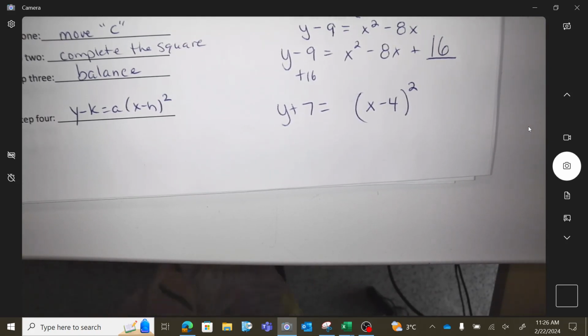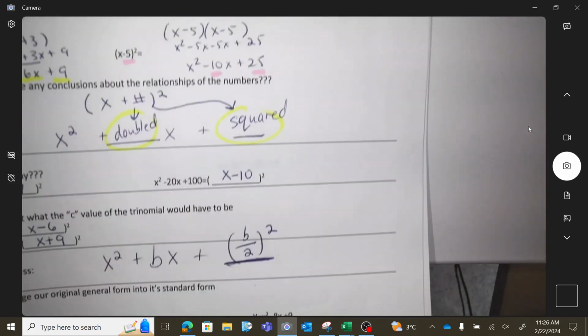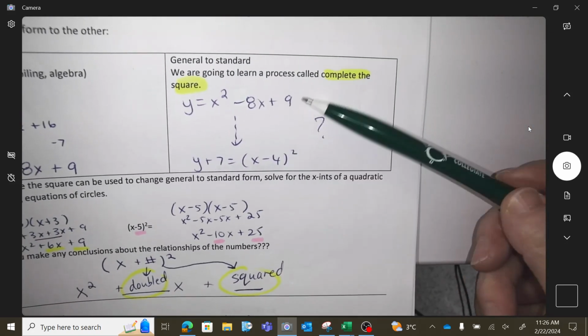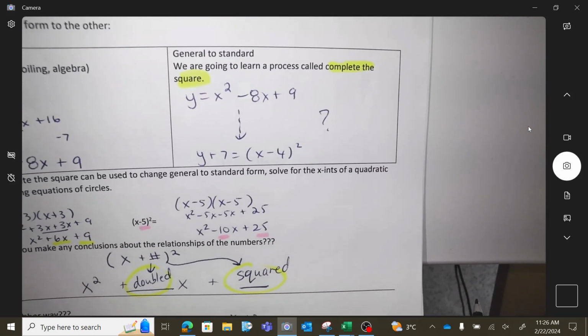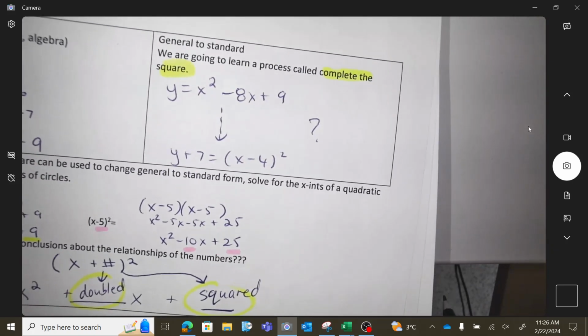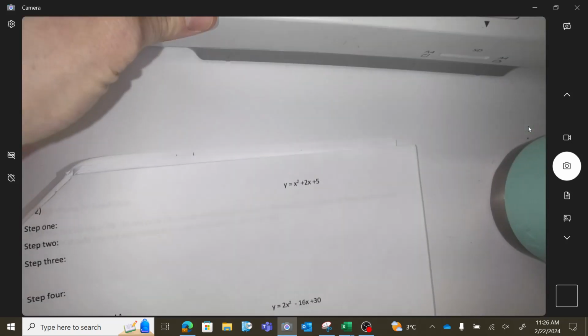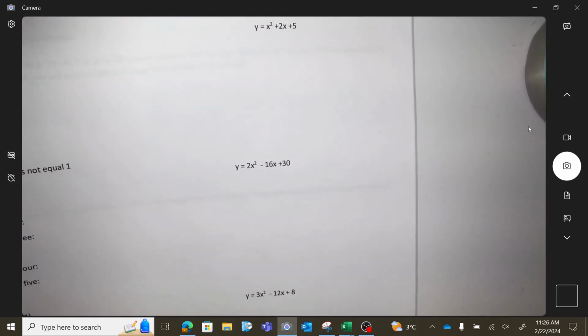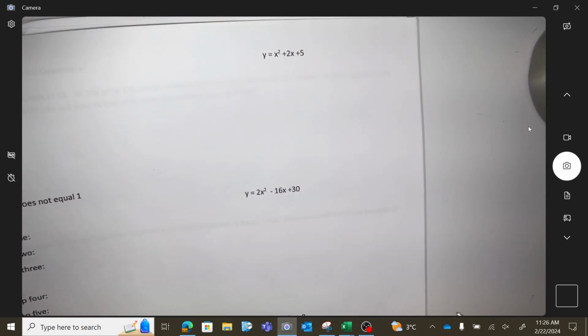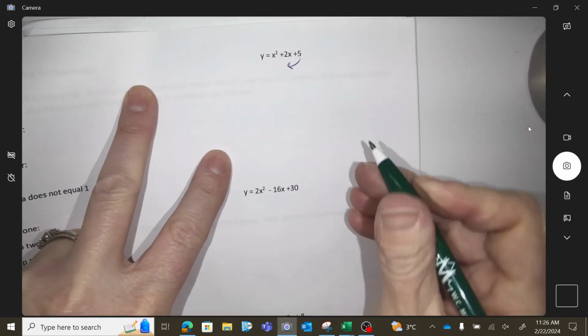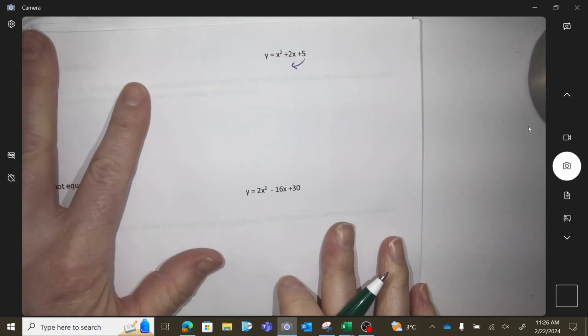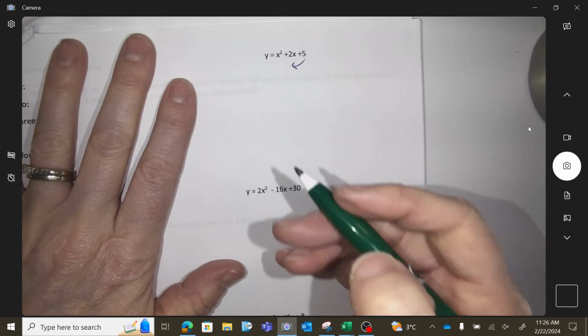Did we reach our goal? We already knew that. See, we knew these equations were each other, and we got there. So we only didn't test it on general to standard, and not so much general. We are going to go from general to standard only on our test. Yep. Okay, you ready? I'm not going to write them out, I'm just going to do them. Okay, move.